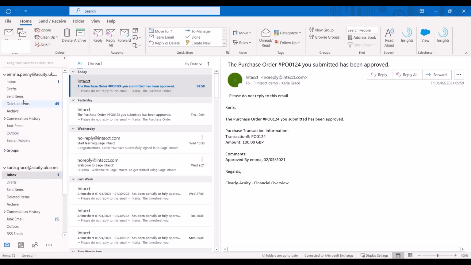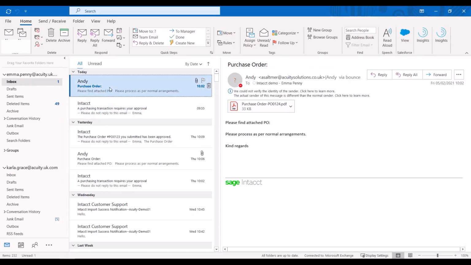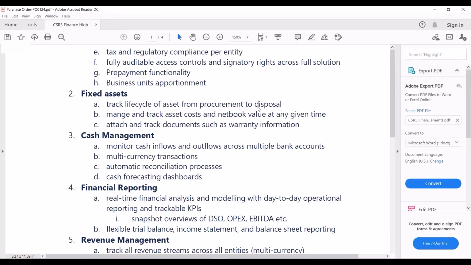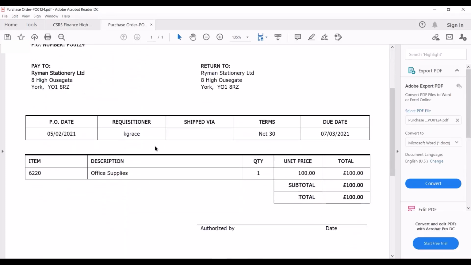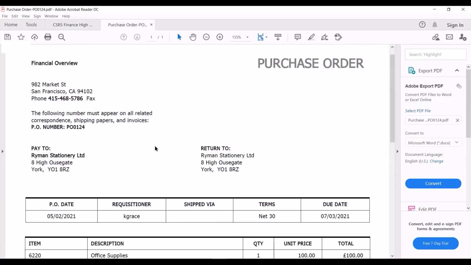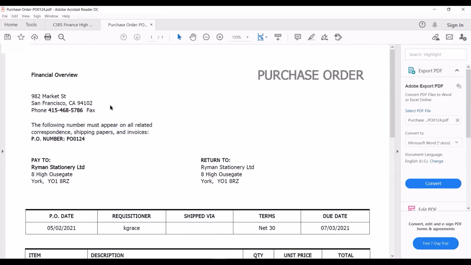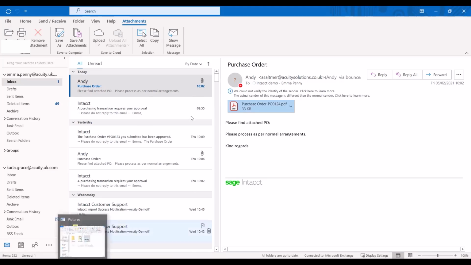So if we just come up here, it was sent via to Emma in this example. Here we can see an email. What we actually have here is a document attached to that, so we can see this is just a sample layout of a purchase order. Naturally, these can be modified and can have your own stationery and be formatted however you would like them to. So we do have the ability to attach a physical invoice to that, and these email templates that we're looking at here are also completely configurable. So mine's very basic in terms of what it says here, but it could be a bit more personalized if you wanted it to be.